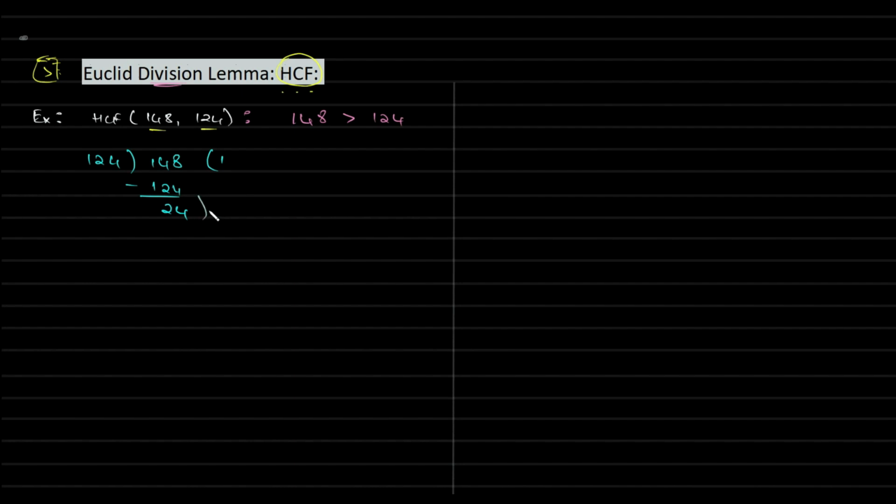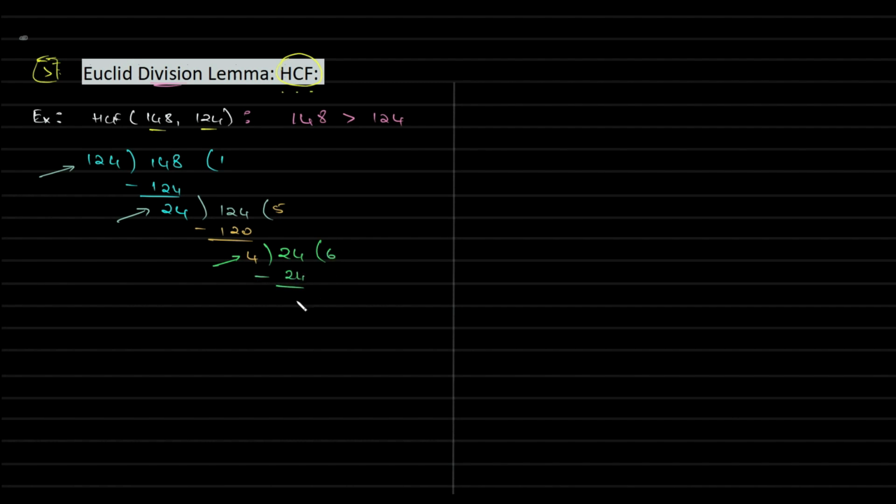Next, this will be a new divisor and the dividend will be the one which was the divisor. This was the past, and this is the present. And again division. So this will be 5s and that will be 120, right? Difference is 4. Next, 24 will be the new number which will be getting divided with the remainder, that is 4. That's your new divisor. 4 6s are 24.